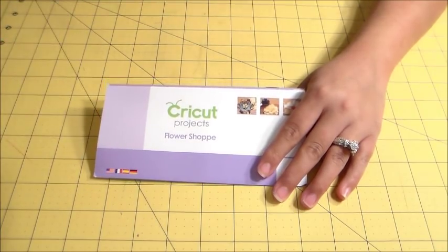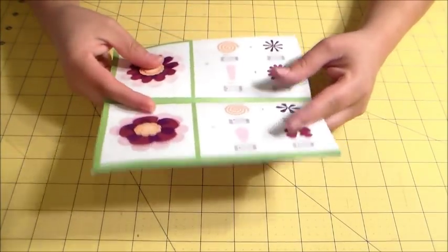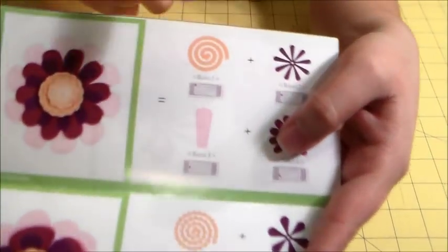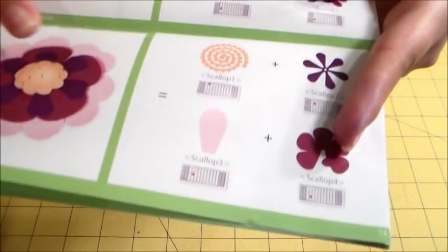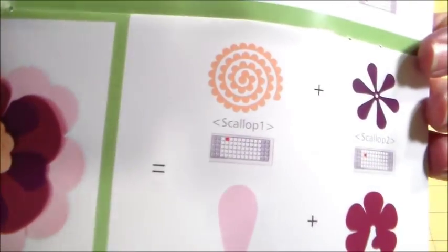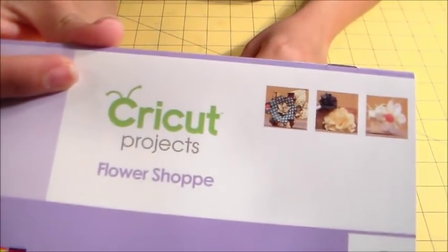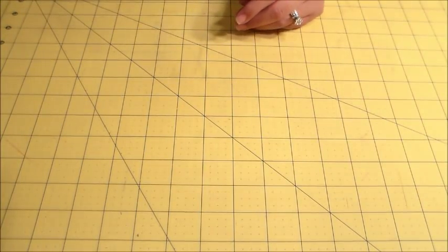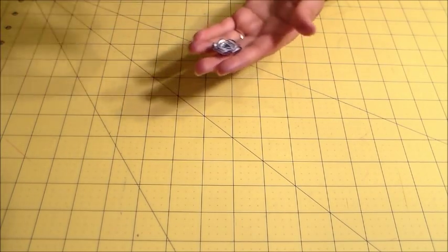series. And today we're going to be working on, let's see, we did the basic one on page 12 on the first video. Now we're going to be working on the scallop one, sorry about that, on page 13. And I'm going to be using the Cricut Flower Shop. So let's get started.